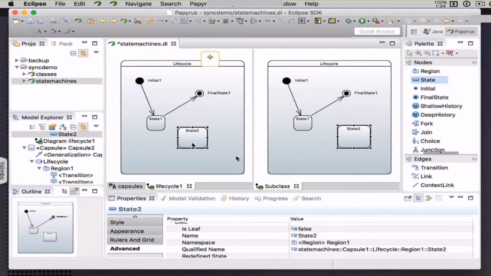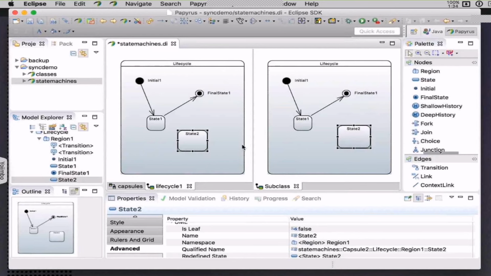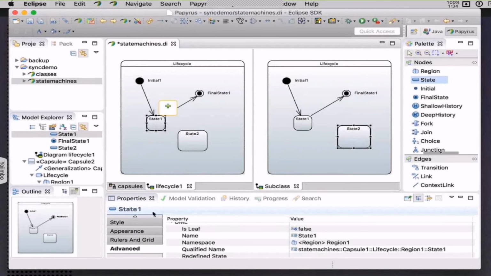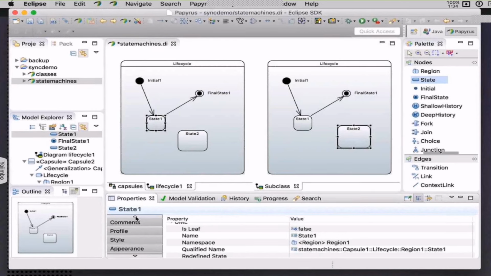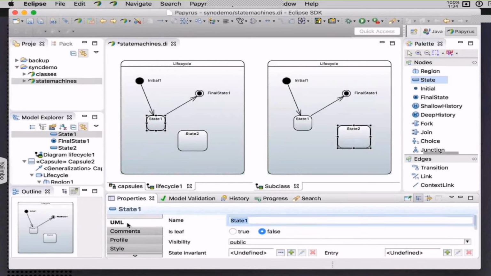And presumably the reason why the user did that was to make a specific layout in the redefining state machine, because there will be some other content added in there that isn't in the parent state machine.